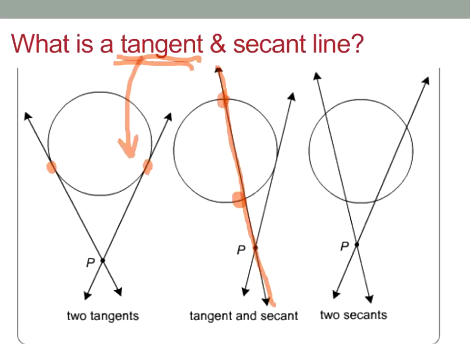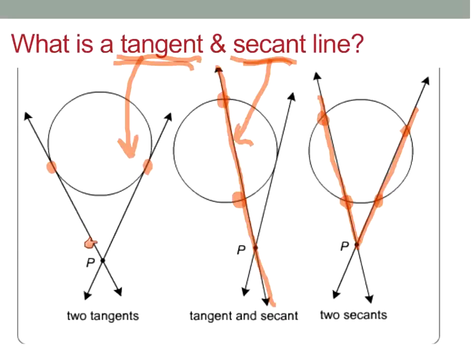So let's point out that that's a tangent line. On your notes, can you draw a little arrow for me? Tangent, point to the tangent. Secant, let's point to the secant. Then we're going to get this third case where we have two secant lines. See how I have two lines that both have 2 points of contact with your circle. So let's review these pictures.